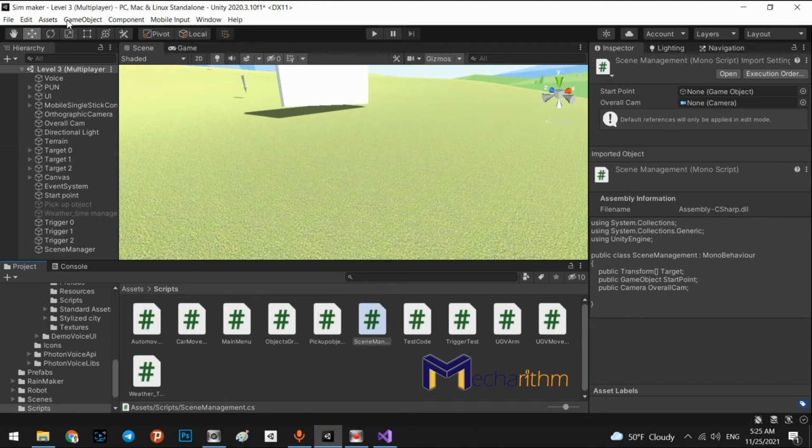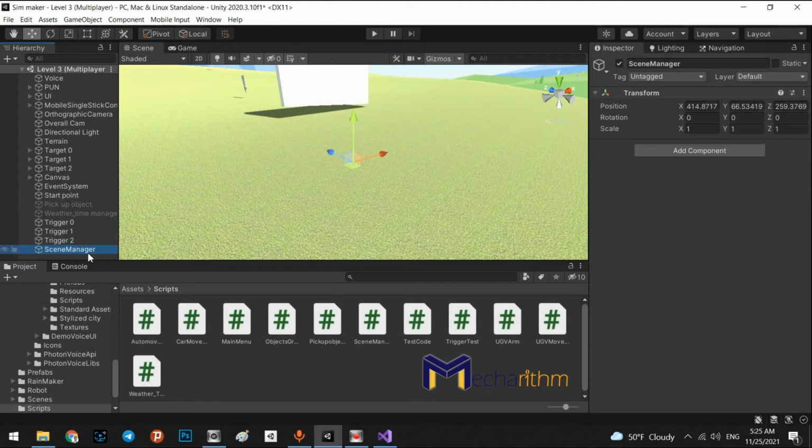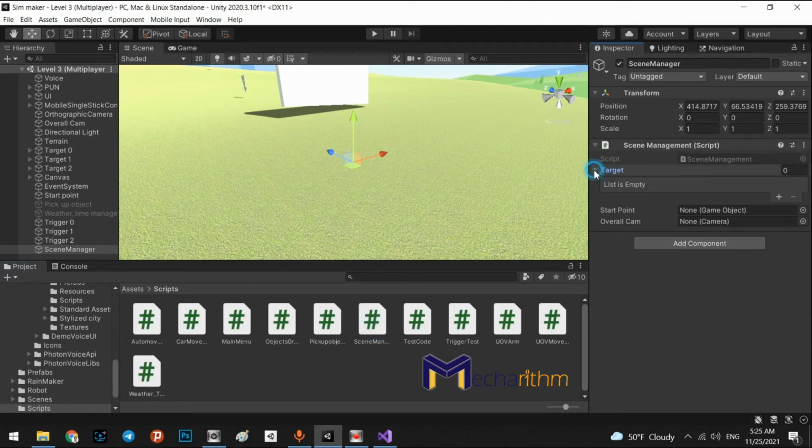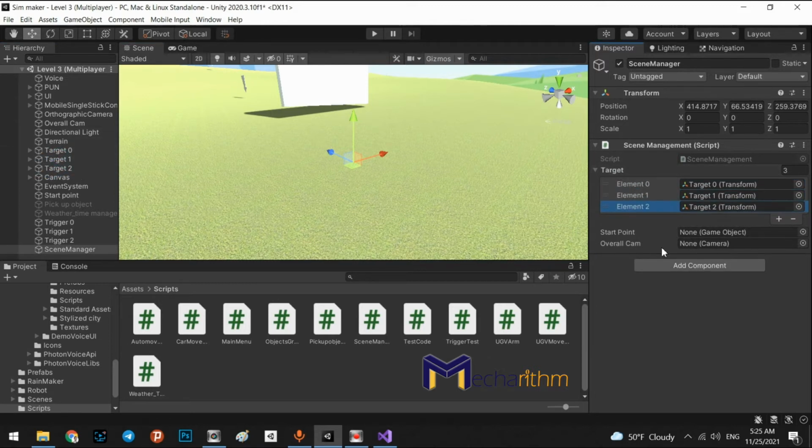Okay, the only thing is we have to add, no, sorry, we already have the scene manager. Okay, scene management in here, and target 0, target 1, and target 2, and the start point and overall cam.